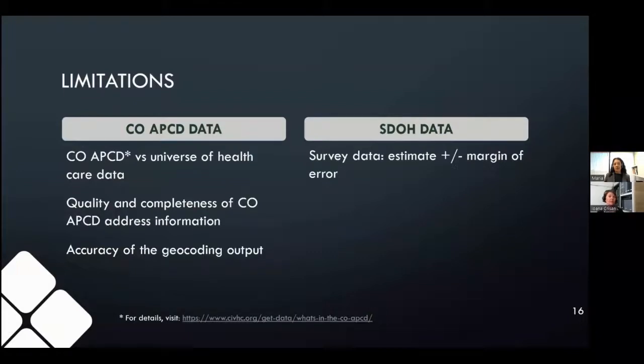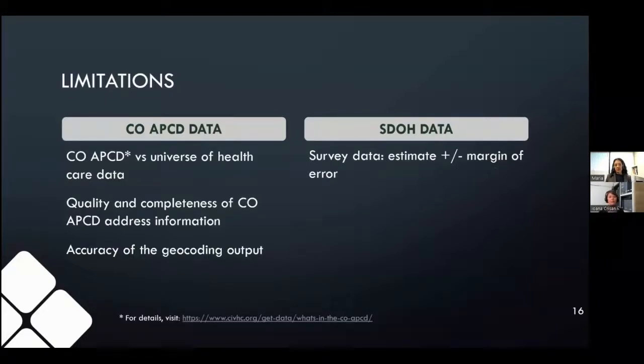Generally, we worked with APCD addresses that have been minimally cleaned or validated after confirming that the geocoding tool is able to produce meaningful results, even for misspelled addresses or addresses with small errors. A substantial portion of CO-APCD addresses were matched to high-quality geocoding output. This is information based on the accuracy flags provided by the geocoding tool. However, a small subset have lower accuracy, and the subset is closely related to the scenarios I just mentioned.